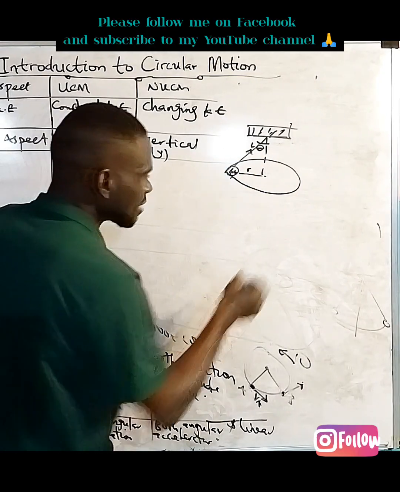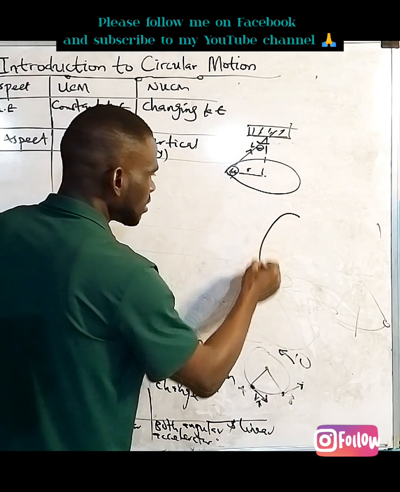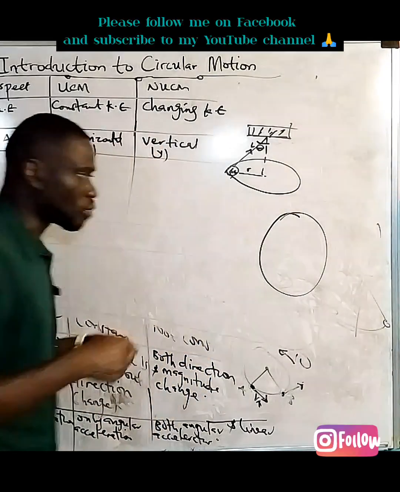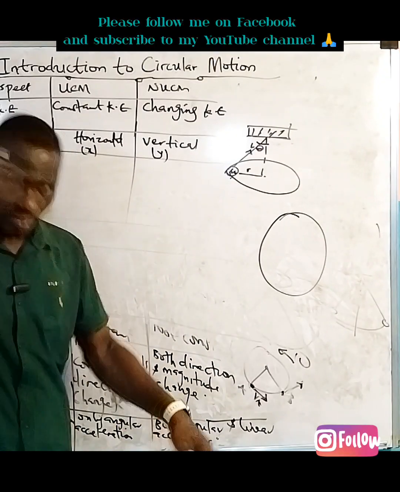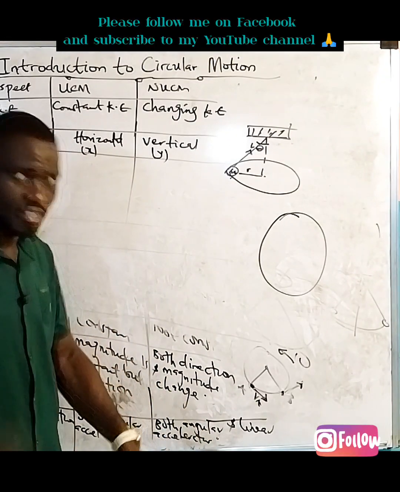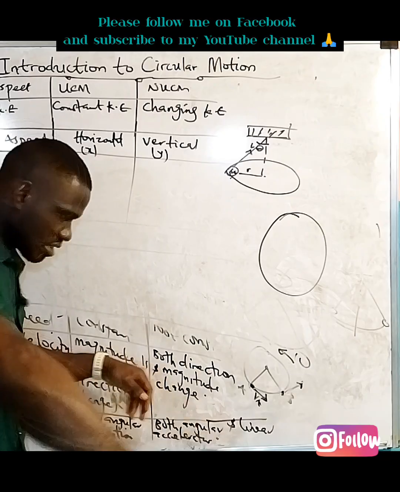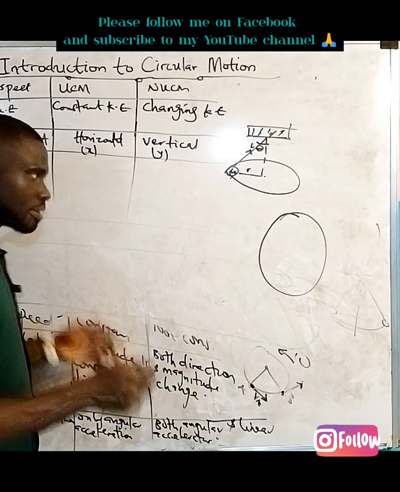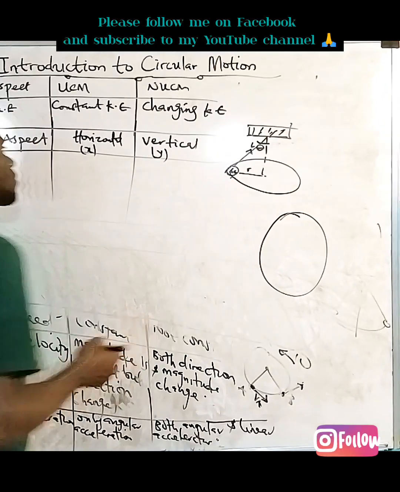How do we talk about a vertical? The vertical means the body isn't weird like this. This is vertical here. So I have a rope and I'm doing it like this. That's vertical. Horizontal is like this. That's a big difference between them. So now what are the differences between them?